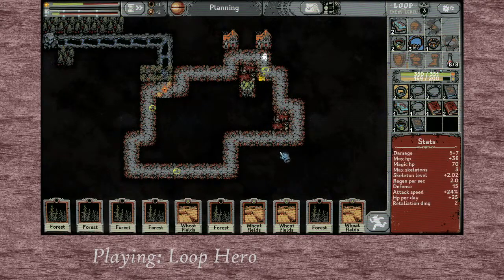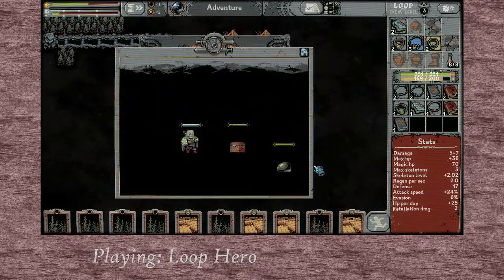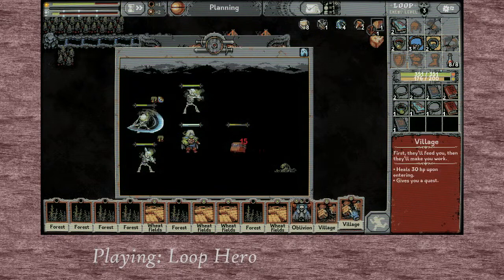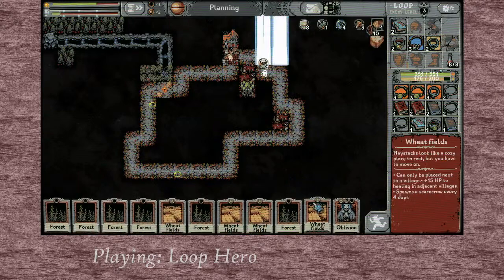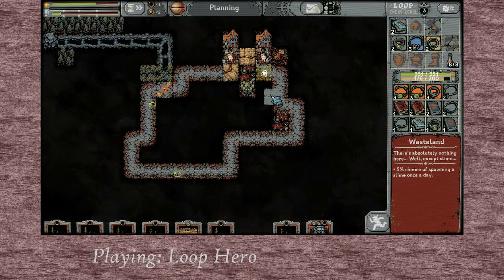Lots of forests here. No villages. We even got 4 wheat fields. We need villages. Unfortunate. Yeah, they are. Double villages. Okay, perfect. We got some rare items there. Okay, village 1, village 2, wheat field, wheat field, wheat field.